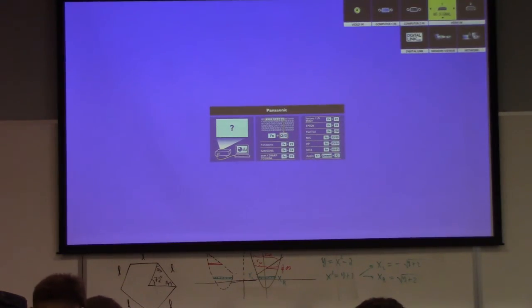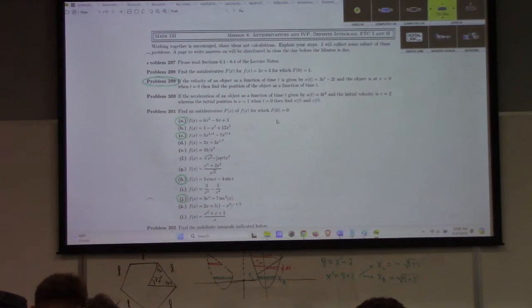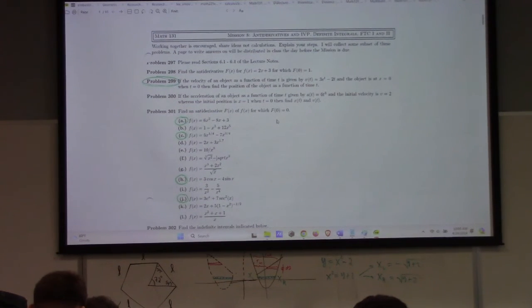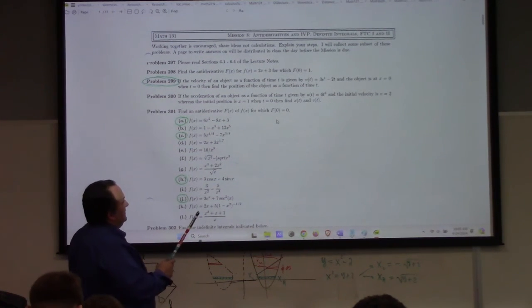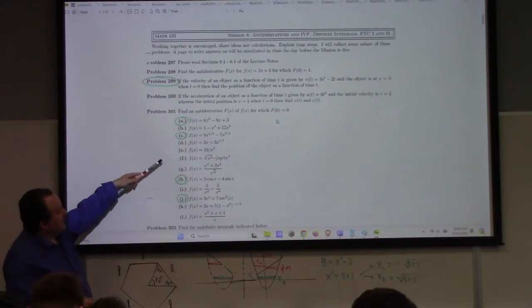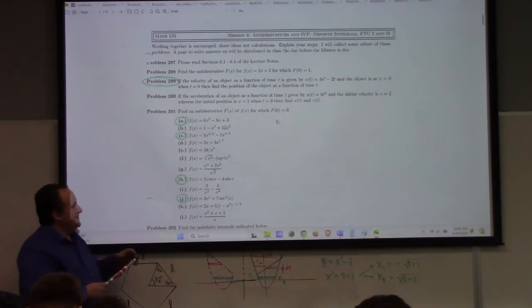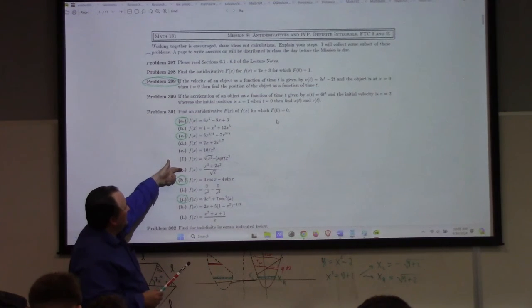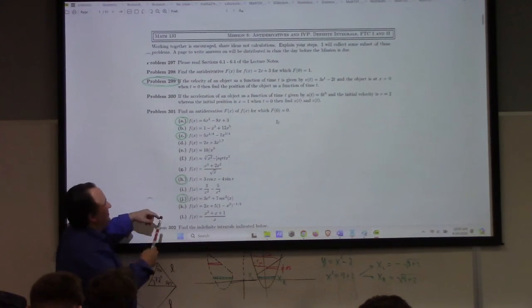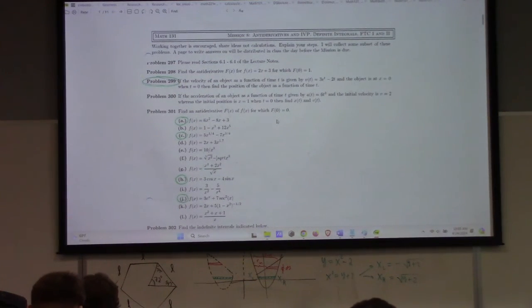So mission 8 was on the antiderivatives, right? There's a couple different things we did. The one thing was finding solutions to initial value problems. Those are where we integrate, but we also have some kind of initial condition. These are all kind of like that, right? And by the way, there are a few problems in here that don't make sense with f of 0, since 0 is not defined for the integral. All right, let me get to it here.